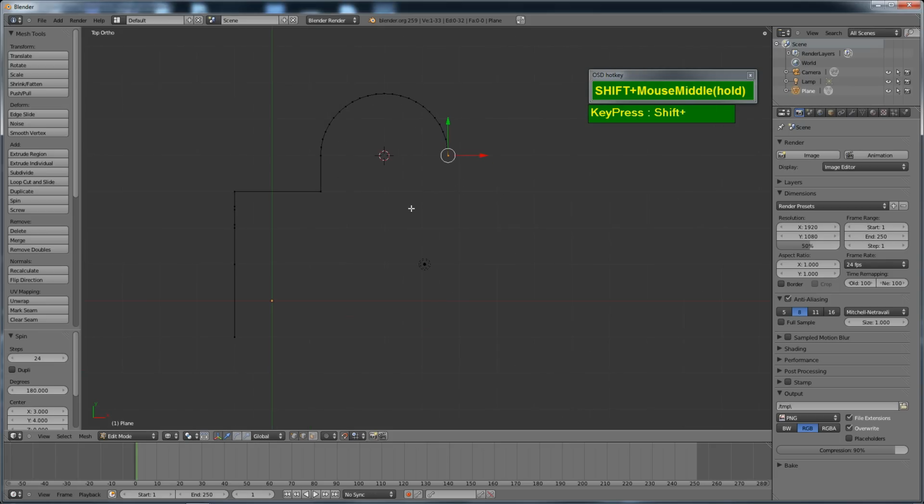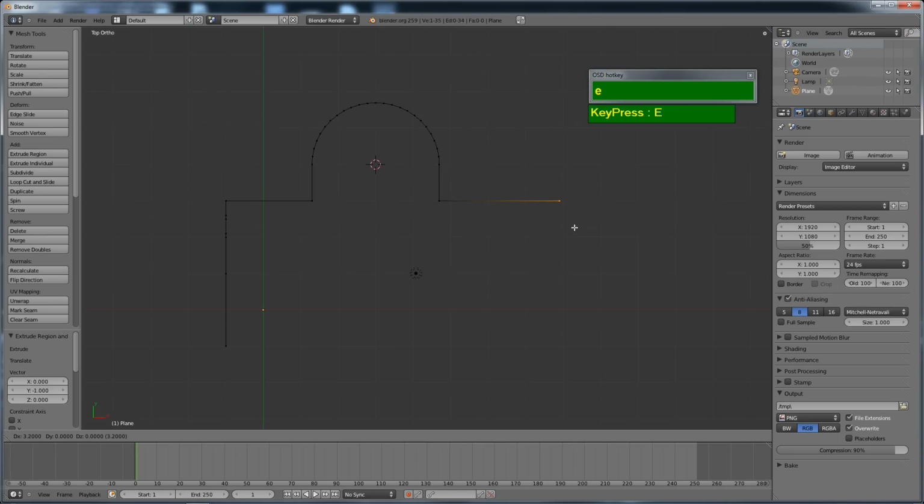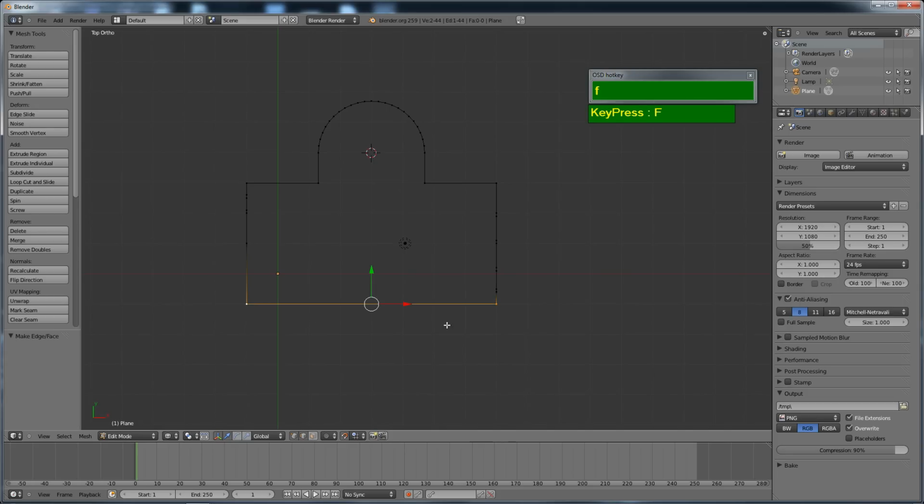Okay, and then I'm going to press E again to extrude, and then just let it snap to here, and press E again to extrude, maybe 2 units here, press E again to extrude. Okay, maybe I want some windows here, and I extrude 2 columns. Let me just zoom in so that you guys can see. Alright, and let's say another section for the windows. Finally here, and then I'm going to select both points here and then press F to close up.